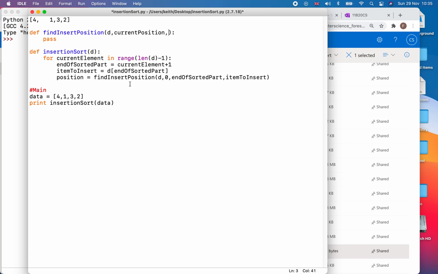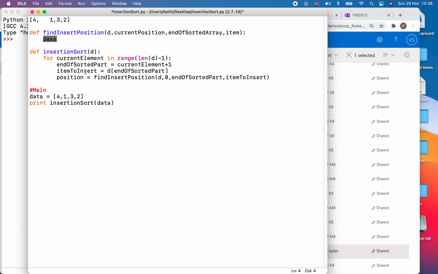And then I've got my end of sorted part. So I'm going to call that end of sorted. Instead of part, I'm going to call it array, just so that you can see that we can have different names for the same item. So here's the argument, here's the parameter, and we'll discuss a lot more about that when we come to use something called scope a little later on. And finally, the item that I intend to look for. So that's all the variables I need at the moment. I might need more. We'll figure that out later, but I think I've got them all.